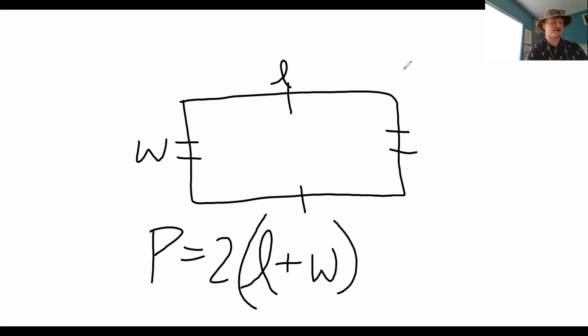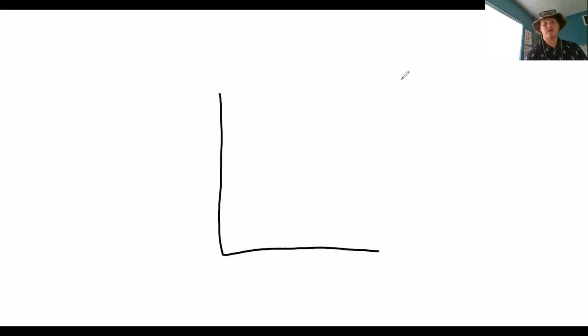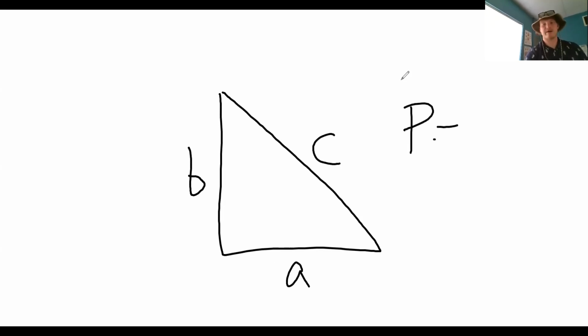And then, perimeter for a triangle, we have A plus B plus C. So you're going to have side A plus side B plus side C. Sometimes you're going to have side A and side B, and then they'll give you the perimeter, and you'll have to solve for the length of side B. And when you get up into higher geometry, if you've ever looked on your calculator, you have buttons that are sine, cosine, tangent.